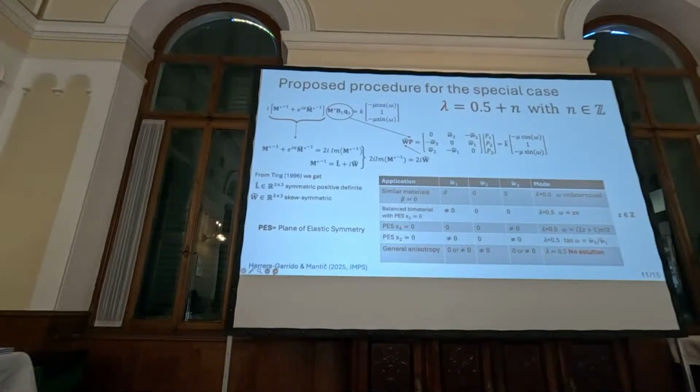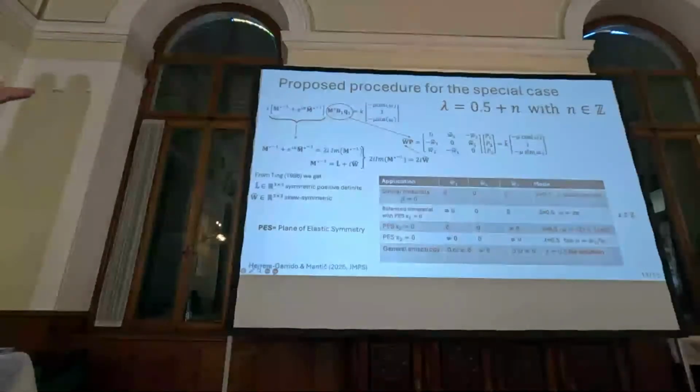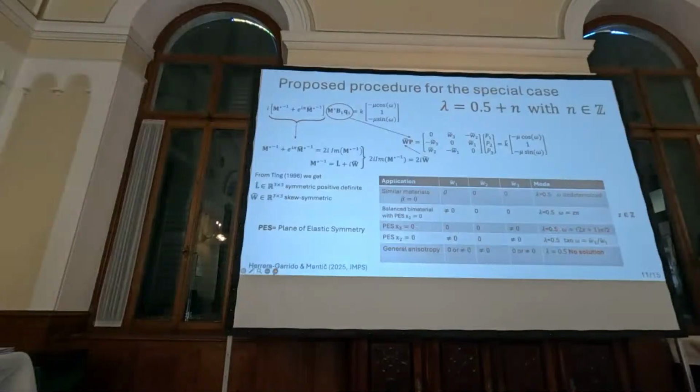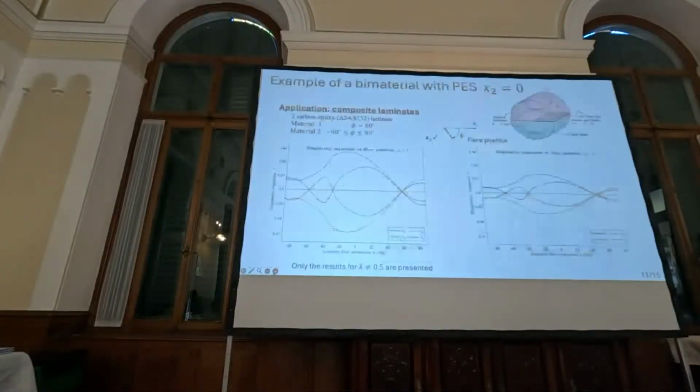p0 minus p, etc. Similarly, depending on the plane of symmetry, if the plane of elastic symmetry is perpendicular to the crack front, then we again have 1/2 as the singularity exponent, and omega is p/2 or minus p/2, etc. In general anisotropy, when all the components of this skew-symmetric matrix are non-zero, 1/2 is not a solution.